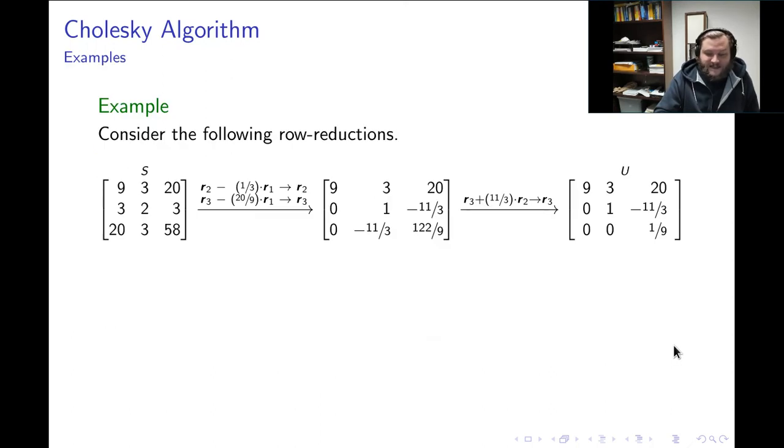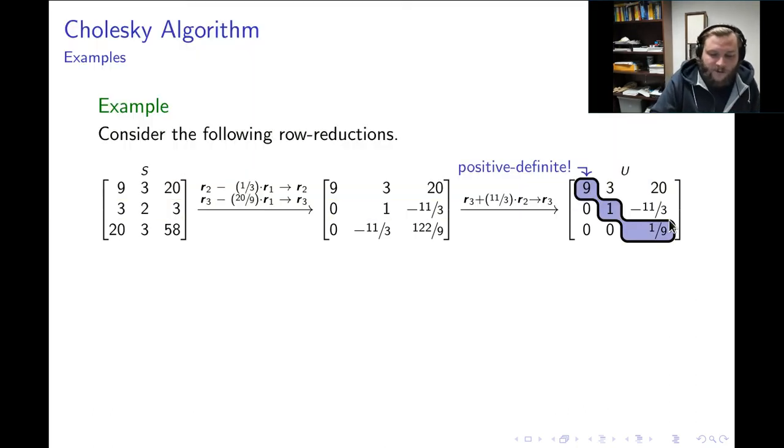So let's see this in action. Here I have a 3x3 real symmetric matrix S, and I've applied the PS equals LU procedure to row reduce S to U here. Now, along the way, I didn't need a row swap, and also I end up with no negative numbers on the diagonal of U here. So this matrix S is positive semi-definite. In fact, when I get to U, I see that there are no zero pivots, so S is actually positive definite. So how do I produce a Cholesky factorization given this setup?